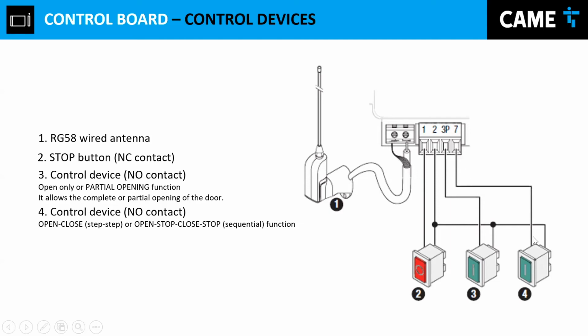If you have a dip switch, look at something common over here. You see the common of these switches that we have over here. They always go to number 2. Number 2 is a common. And then you have the other side going to number 7. Number 7 could be either open or closed, depending on the position of the gate. I have to mention that input 3 and input 7, we can program those. Number 3 can be either partial opening or full opening. And then number 7 could be open stop, close stop, open only or close only. So you have 4 options for number 7.